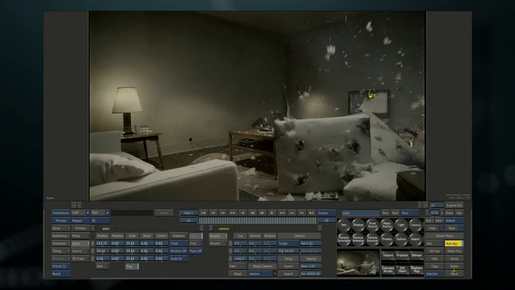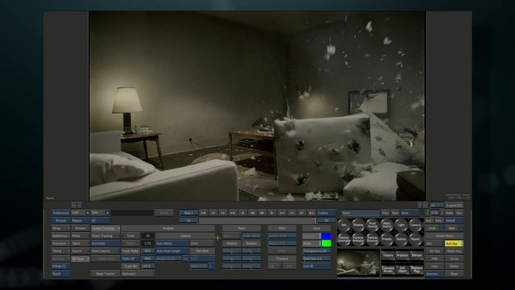But I have a tool here called the 3D Tracker that you saw Bill using earlier. So this is Flame's tools. Flame's 3D Tracker right here inside of Flare. And I'm able to just go ahead and analyze this. And this is a really great tool.